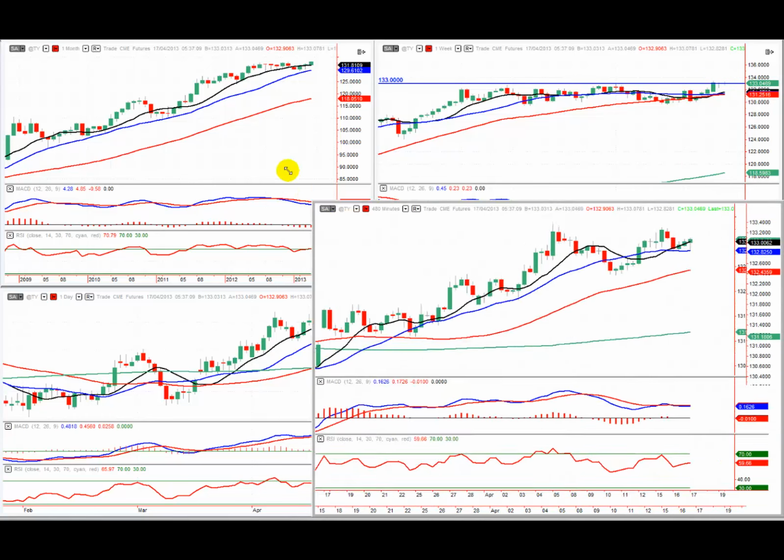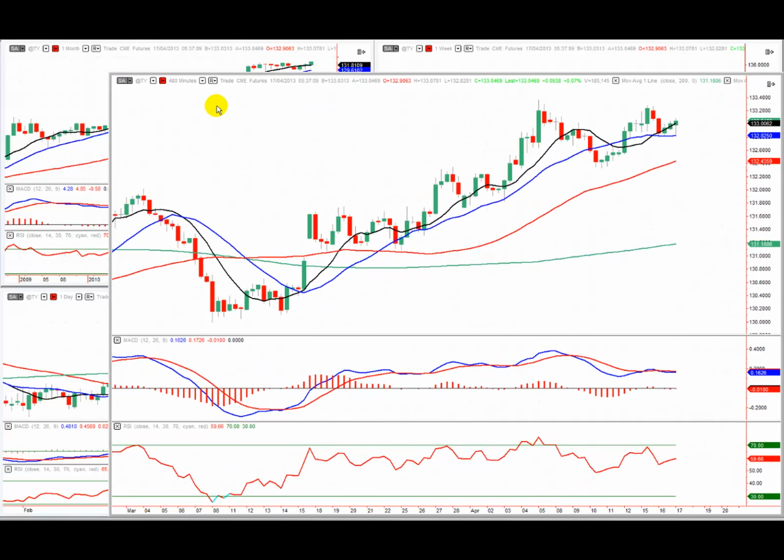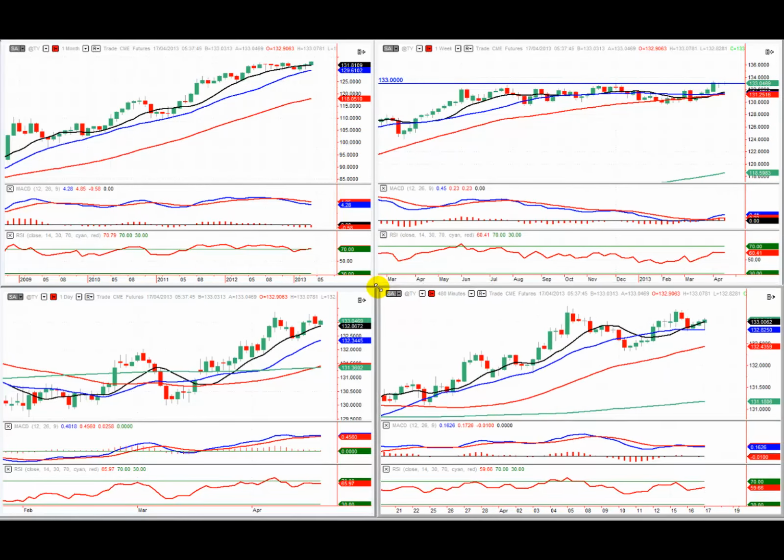The time frames are going to be probably the 60 minute, 240 minute, or the 480 that we have here, and you can see how this price structure has respected the moving averages. We've had some nice trend flow opportunities in the past, but most recently we can see that we're at that 133,000 level just across here. Price is pulling back in. We've got moving averages all fanning in the right order, and I'm looking for those trend flow opportunities on this market to trade this for the next leg higher.